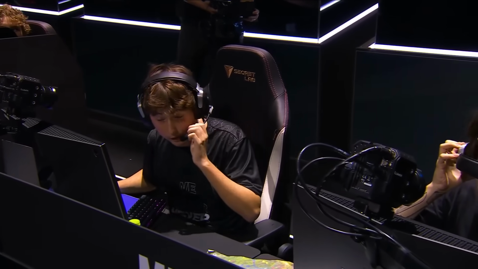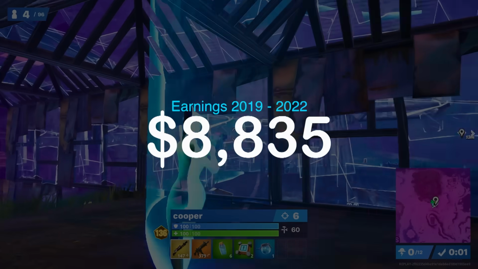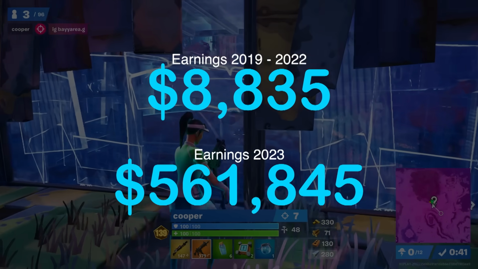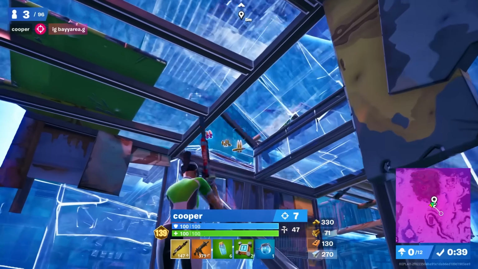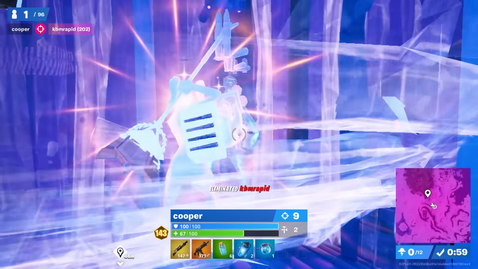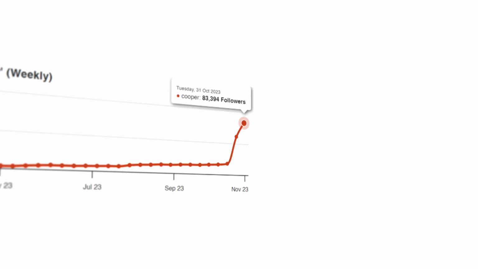Going into the event, Cooper was probably the most underrated player in the world. Before the start of 2023, Cooper had under 10k earned, and after the global championships, he's now got 570,000. He's also just doing a great job of capitalizing on the attention and grinding out content, with his Twitch growing from 17k just before the event to now over 83,000. What does that mean for you?